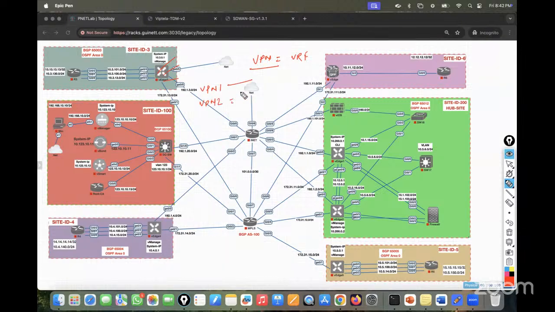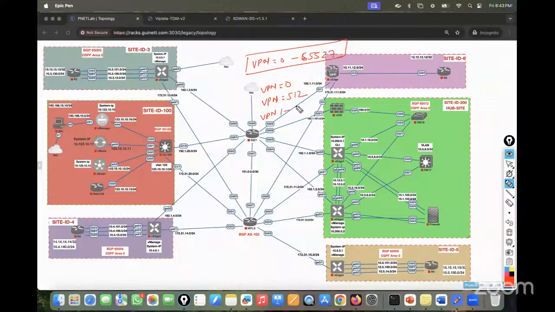So in the SD-WAN fabric, we have a range of VPNs that starts from 0 to 65527. This is the VPN range. In this VPN range, some VPNs are reserved, like VPN 0 is reserved, VPN 512 is reserved for special purposes. The rest we have are VPN 1 to 511 and VPN 513 to 65527.